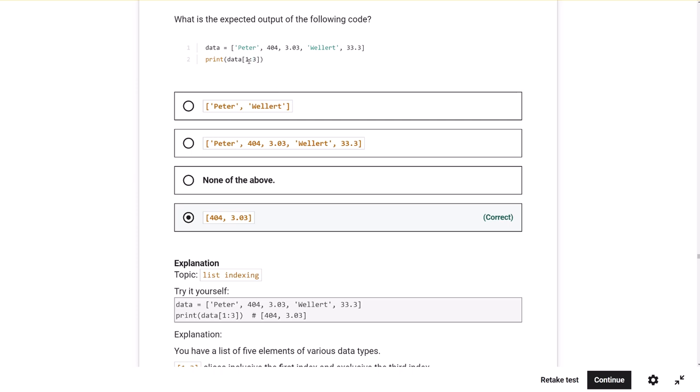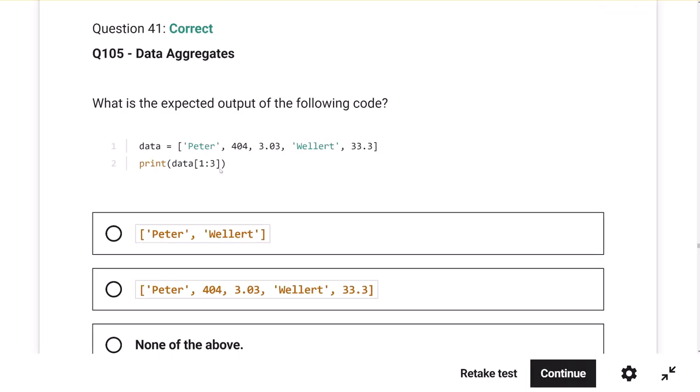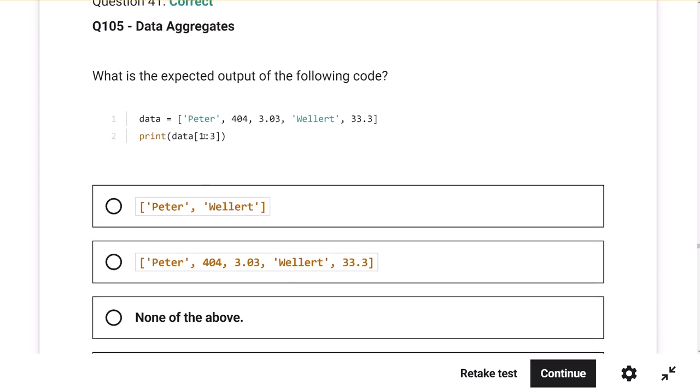Okay, so that means that in this case, how I see it, we're going to print 1, which is this, because this one is index 0. These are all indexes here.